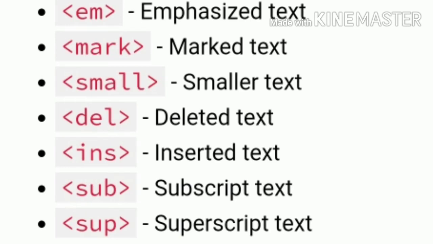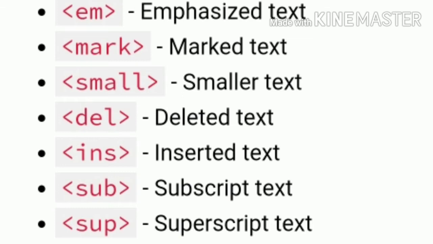Just see in your MS Word, it is given an italic format. After that, this is emphasized text, which purely emphasizes the text. This is highlighted text: if there is any important point, you can highlight that particular text, and it is given a different color. Then you can use the computer code, like the printout of a bank statement, which gives different text, a computer printed document. That is computer code. After that, this is smaller text compared to this one.